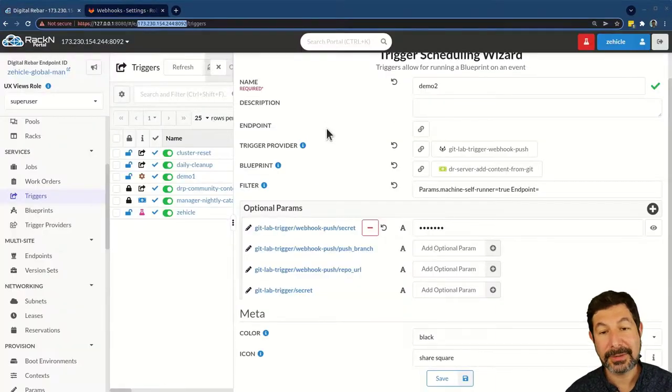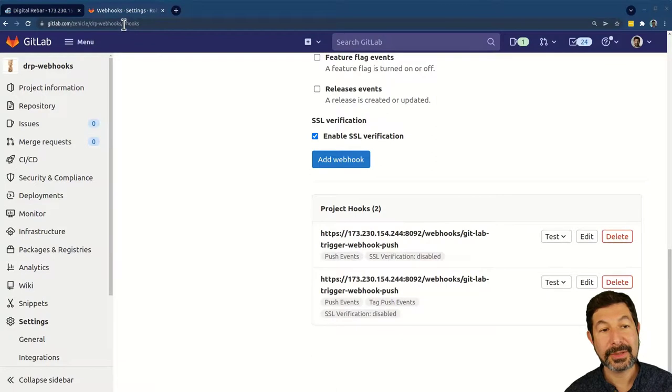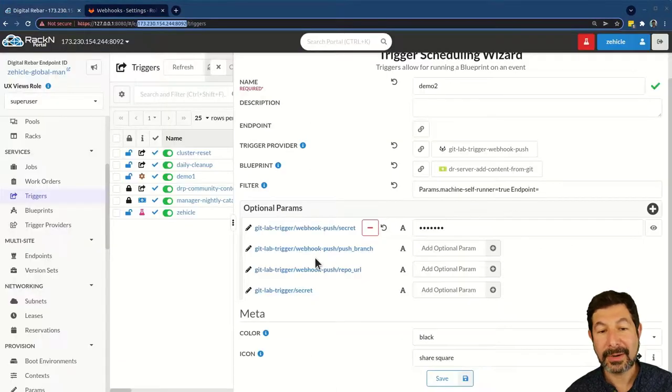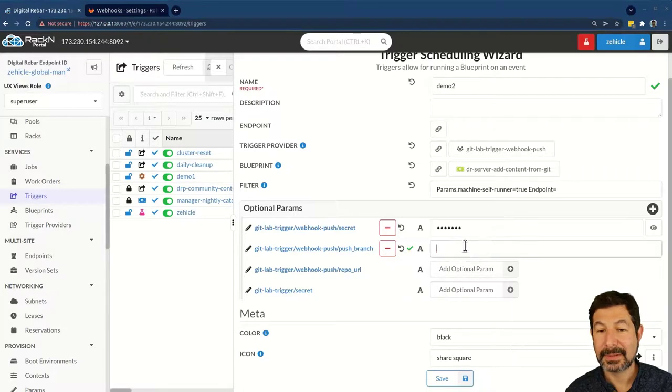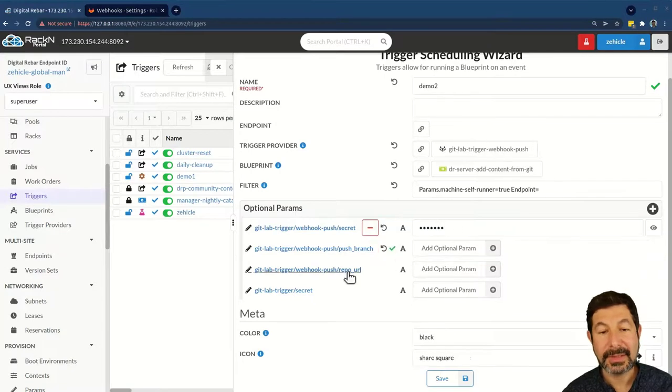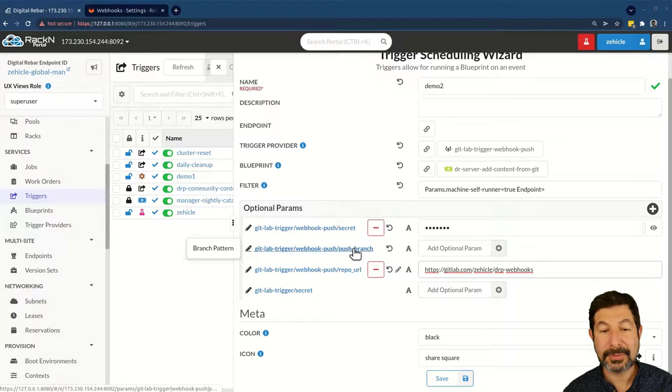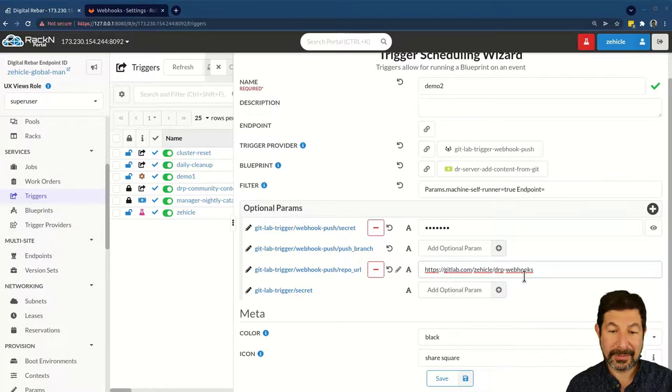So let's go over in here, and now we need to finish doing that. So here I need to tell it where I'm getting the branch from, which is this same, make sure I didn't copy in a space. So I need this, this isn't the right one, the repo URL. If I want specific branches, obviously we have settings for that. I'm just looking for the whole repo. And this allows you to use high level or very fine grained repos. So you could attach any push that you wanted out of your top level repos, or you could do it on a specific branch, or you could get push on any activity out of your repo.